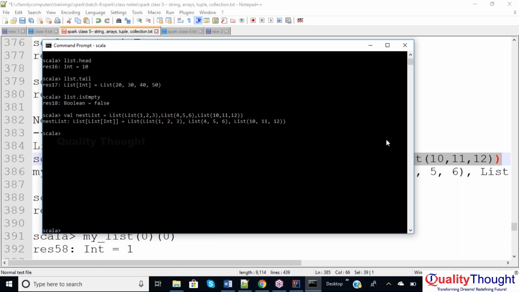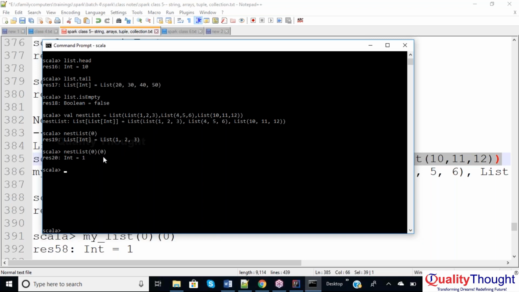If I use index nestList(0), I will get the first list object. From that first list object, I want to access the first element. We use 0. So we got 1, right? nestList(0) returns the first list, and in that first list, I want the first element.